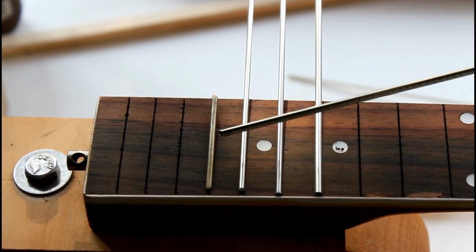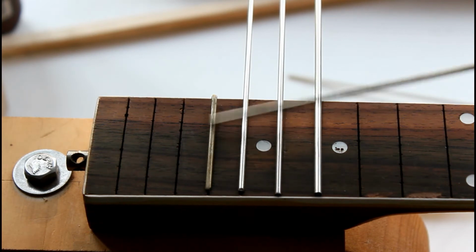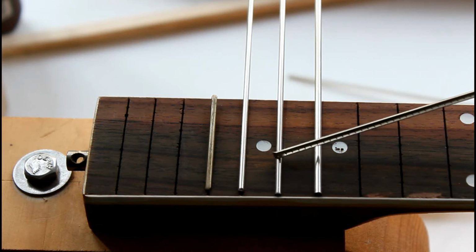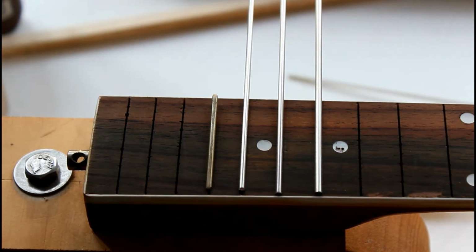Now the closest to that is probably this one. These frets are fairly flat, so this one's slightly taller. But this one might be a better option. I'm going to do some measurements to be sure I know what's what relative to the originals.